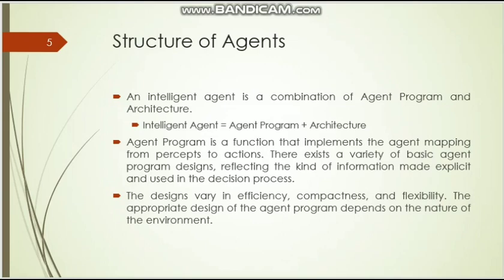The structure of an agent is basically anything which is there. It depends on the agent, whether it is a human agent, or a machine agent, or any other agent which is being defined. Based on that, the structure is defined. So an intelligent agent is basically the combination of a normal agent with some intelligent program which is given in the agent.